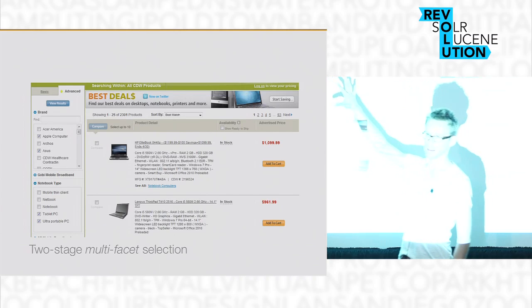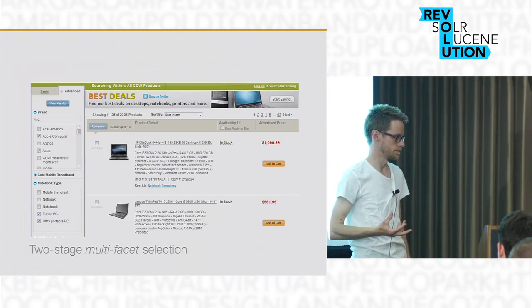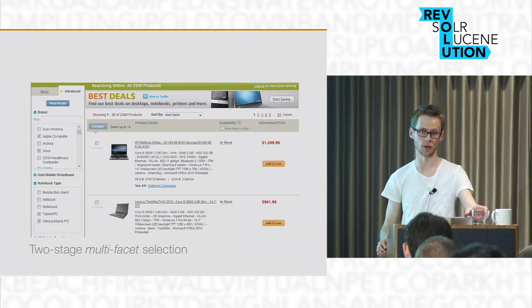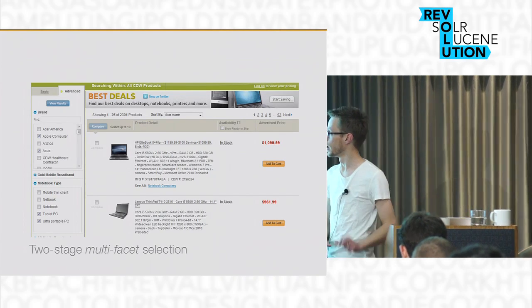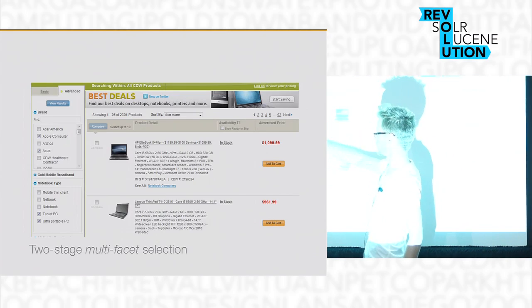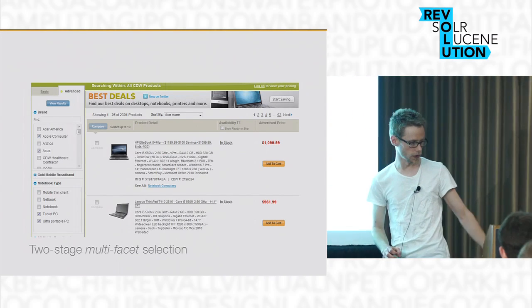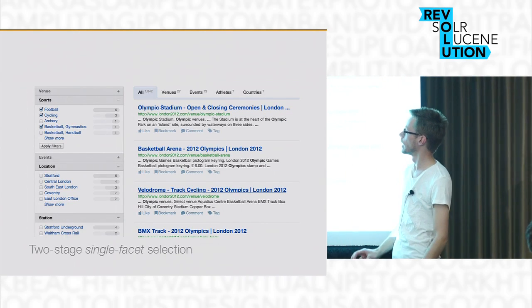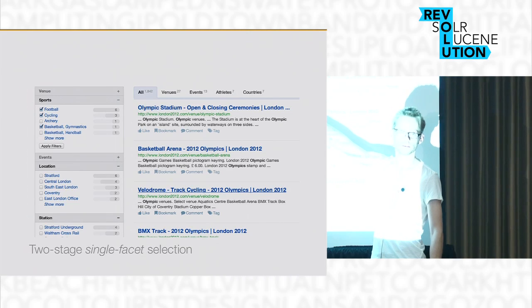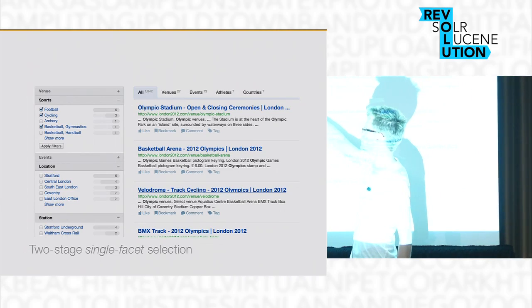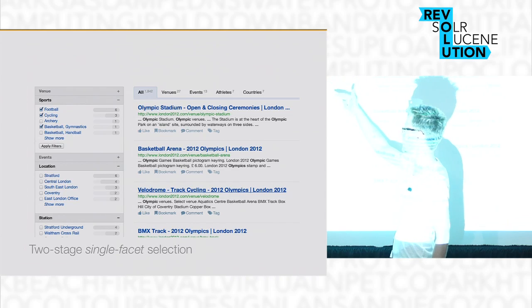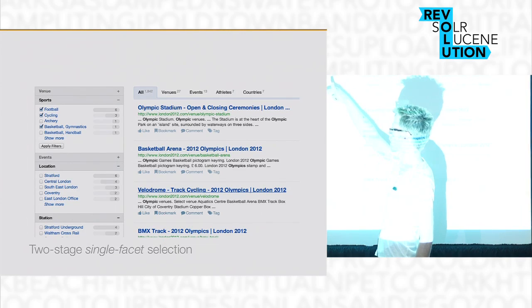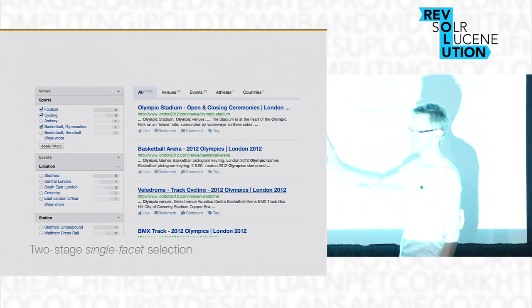Now, the risk here, again, is that it will be very likely to create 0 result situations when some of these terms might be mutually exclusive. So a workaround to that would be to have an apply button for each facet, right? So you can select multiple sports, football, cycling, basketball, and then hit apply filters to apply all 3 of those at once. But you couldn't, for instance, select football, cycling, basketball, Stratford, Central London, Southeast, and apply all of those at the same time.